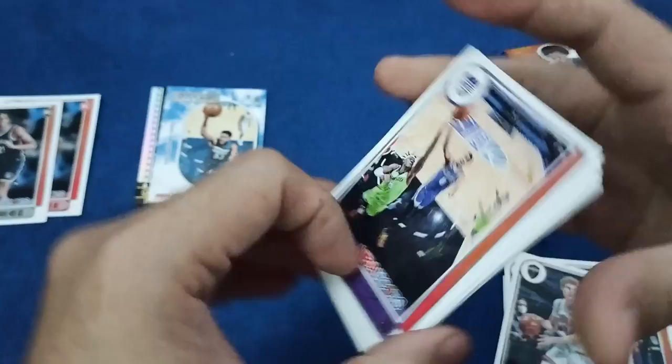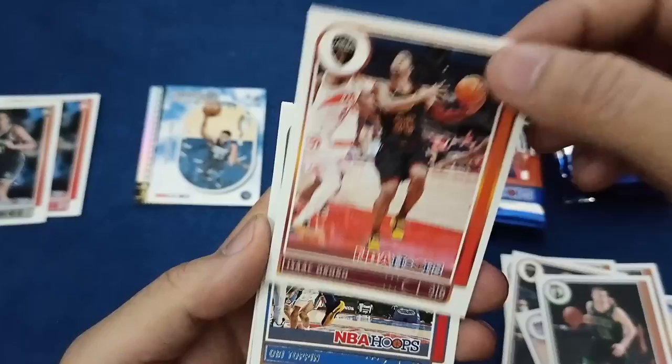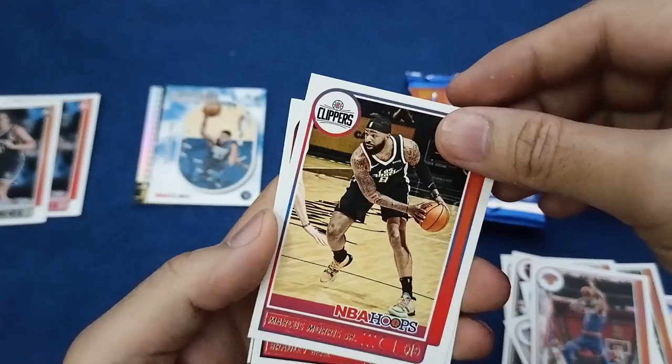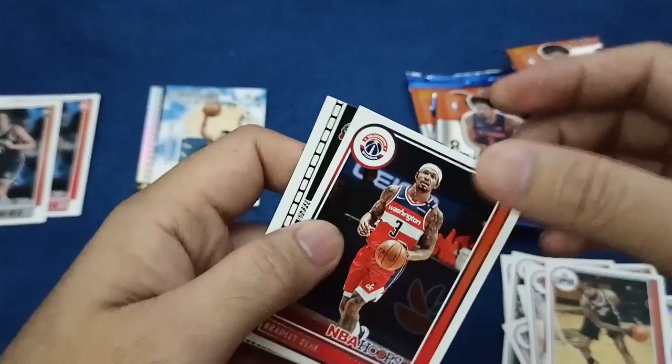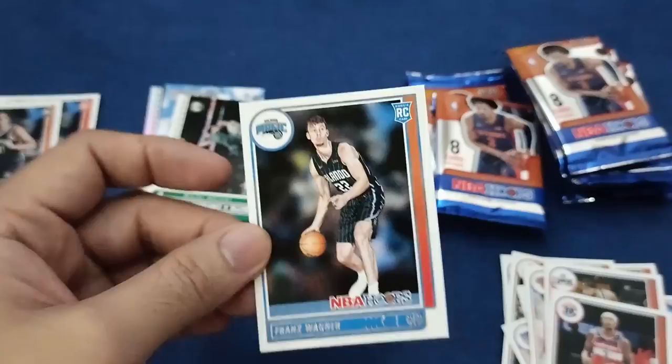Okay, here it is. Tyrese Halliburton. Peyton Pritchard. Second year. Isaac Okoro, another second year. Obi Toppin, second year. Marcus Morris. Bradley Beal, and our insert is lights, camera, action from Jayson Tatum. Wow. And our rookie, Franz Wagner. Nice. We'll sleeve that up later. Next.